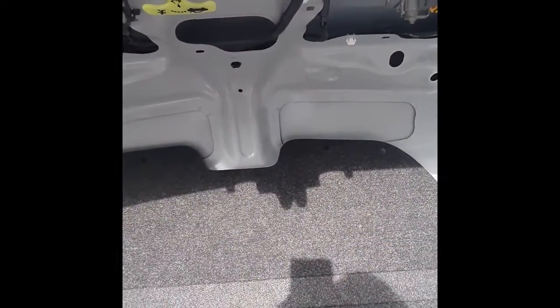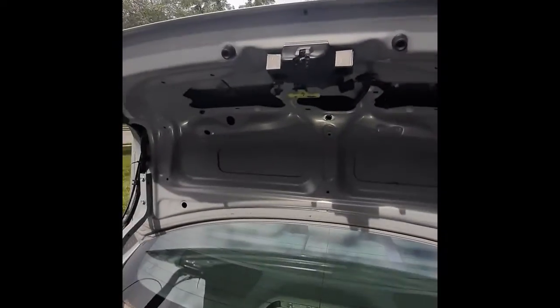To do that, I'm going to need to take all those pins off. Take everything off with the clip panel remover, get them out, and put them somewhere here. Get everything out, and then I'll have access to the trunk. Now you can keep this off. So now I have access to the trunk.